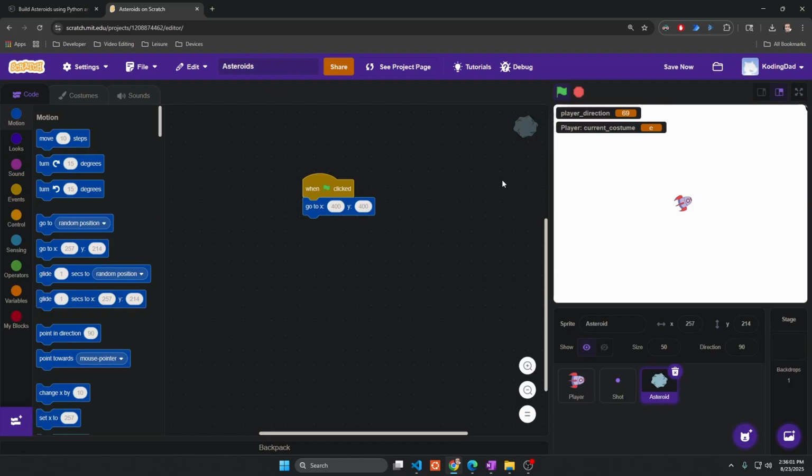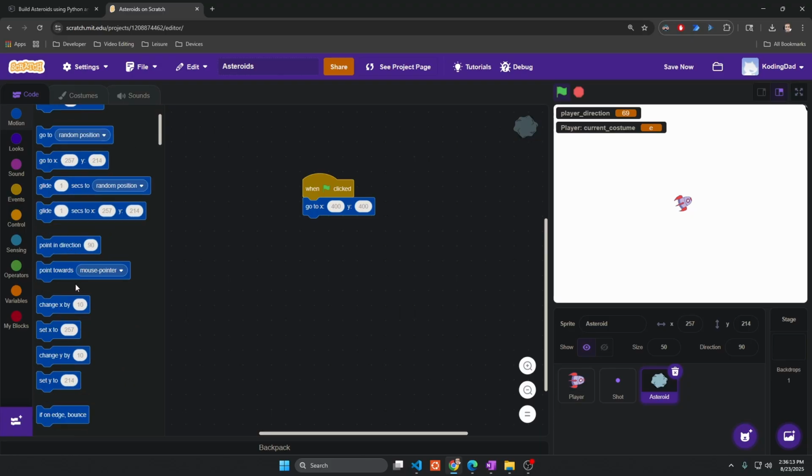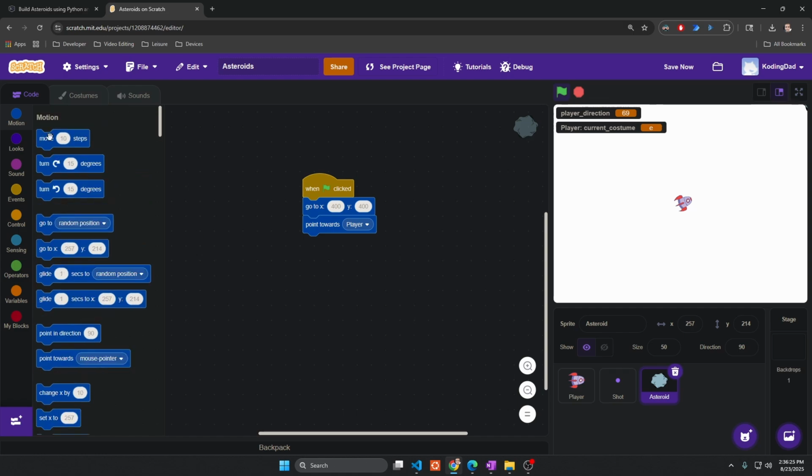And then we make it move toward the player. I'm thinking just to start it off with. We'll probably fix it later. So point towards, point in direction, point towards player, and move 10 steps.